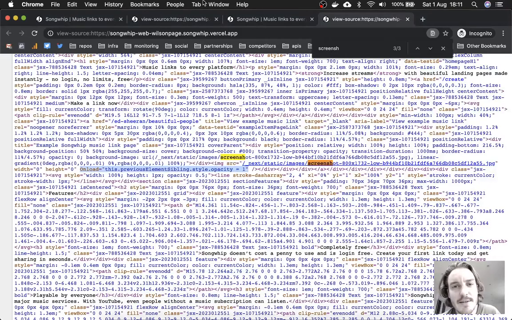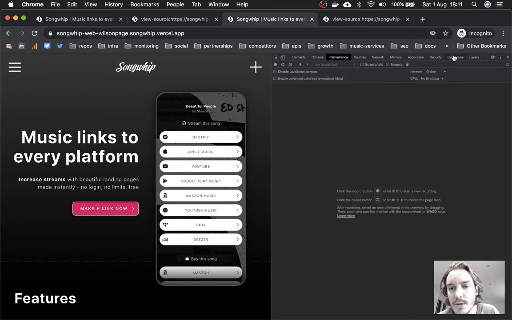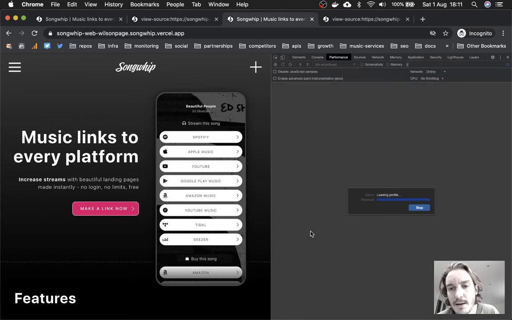I don't think I have many other things to say about that, but I might do a few more videos on other parts of the app that help me optimize. But as the images were one of the most critical parts to hitting my LCP, I'll show you in the Lighthouse score how that looks on the timeline.